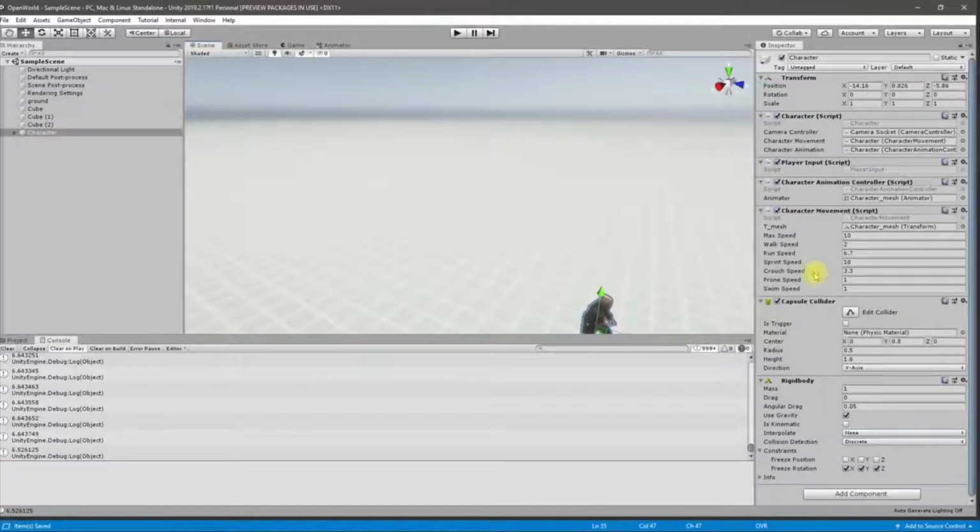Well, actually this 6.7 is kind of odd, so I'll set 7 for the run speed.